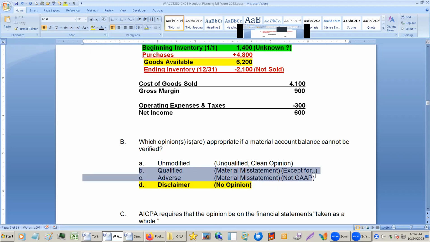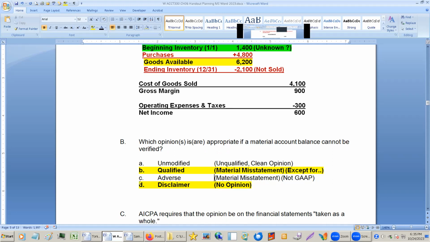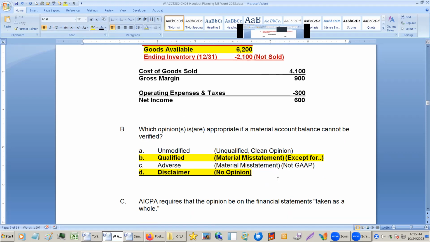You might give them a qualified. Qualified just says there's something material, but it's only one account, in this case, inventory. We don't know what it is, and we don't know what the impact is on the other accounts. Inventory might be a little bit sticky to do for qualified. It depends on how material it is. But anyway, those two are the ones that we had to look at. And this one is probably the one that most people would think of, is the disclaimer. You don't know what it is. You don't know how bad it is. You don't know. It's a shoulder shrug. That's what that one is.